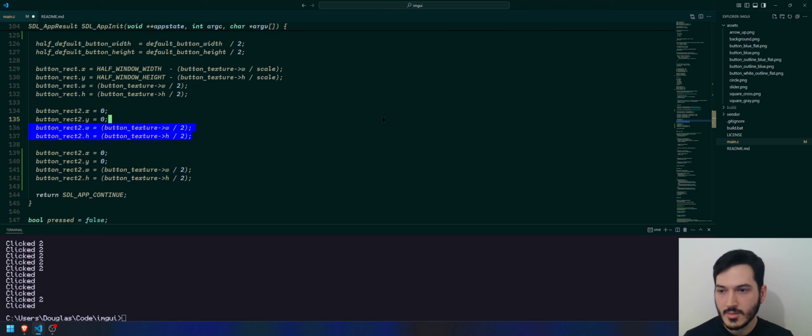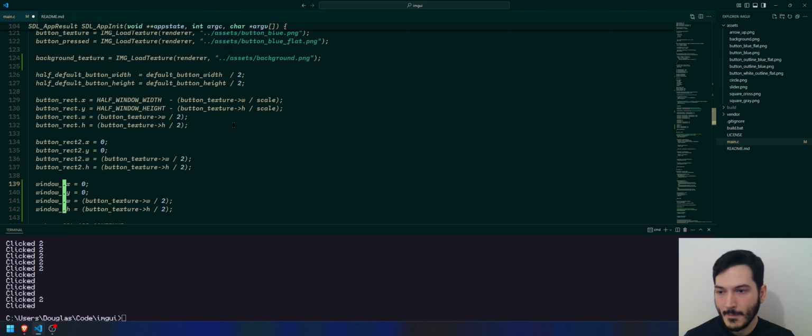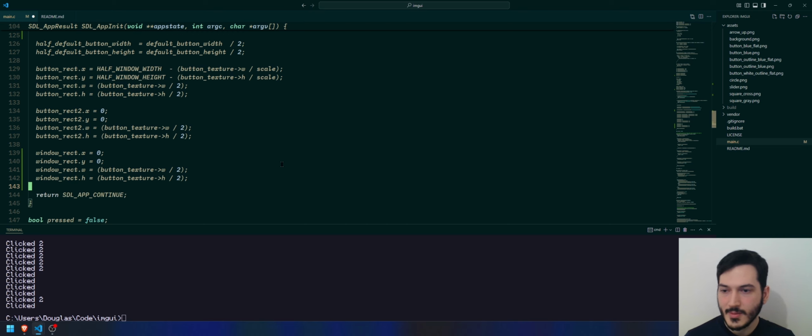So let's actually have the window here. Window rect. The width and height.